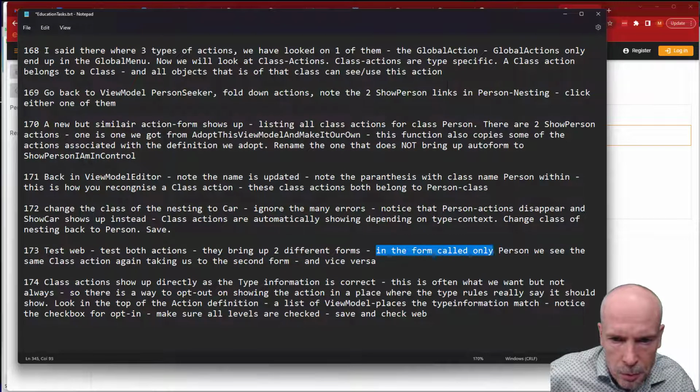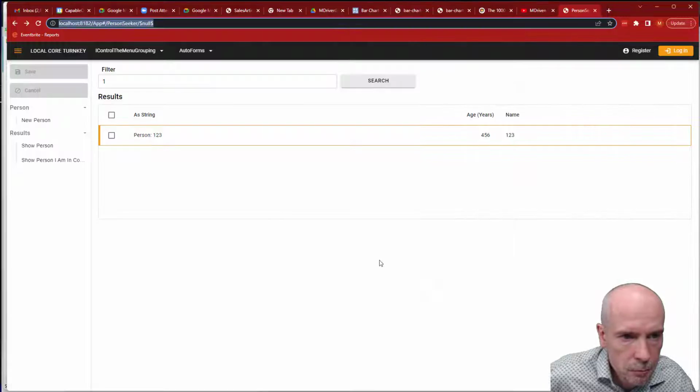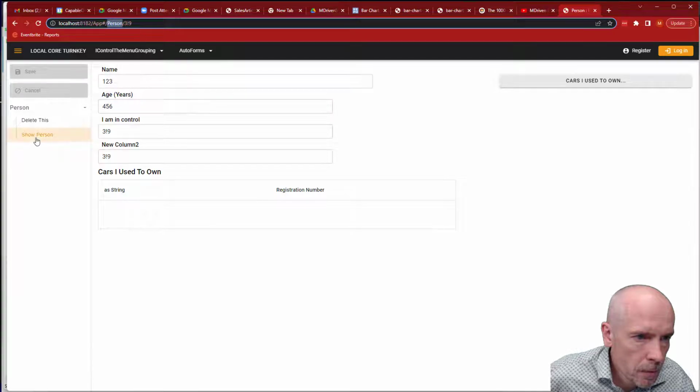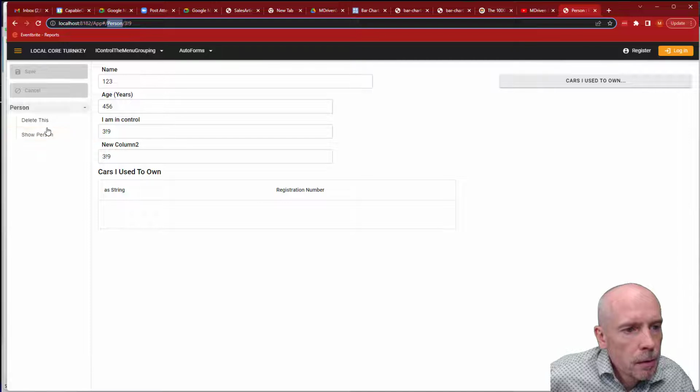In the form called only person, we see the same class action again, taking us to the second form and vice versa. So in this form for person, I see show person. This one also shows up here because it's the same class action.